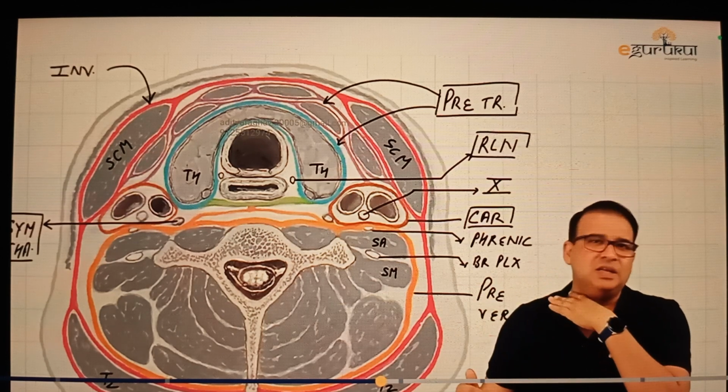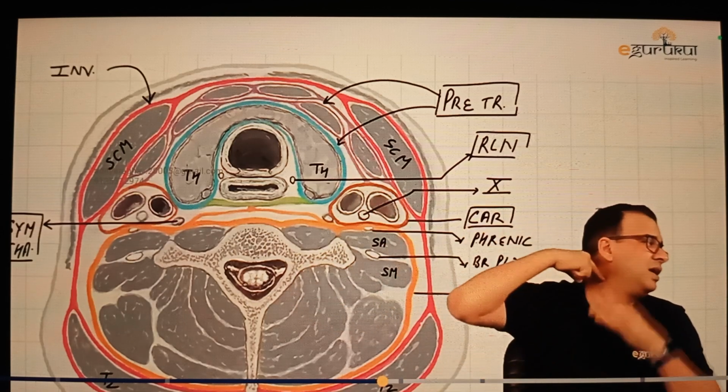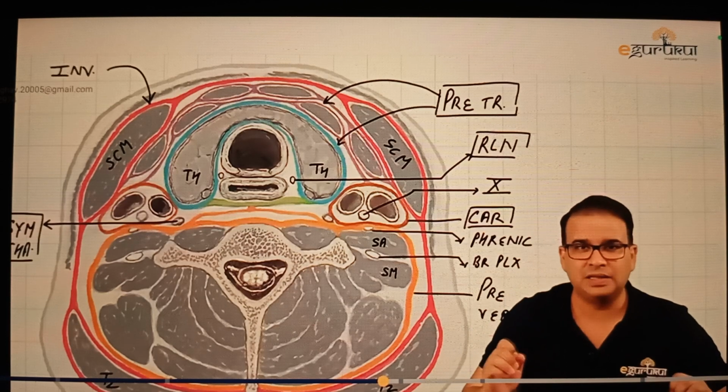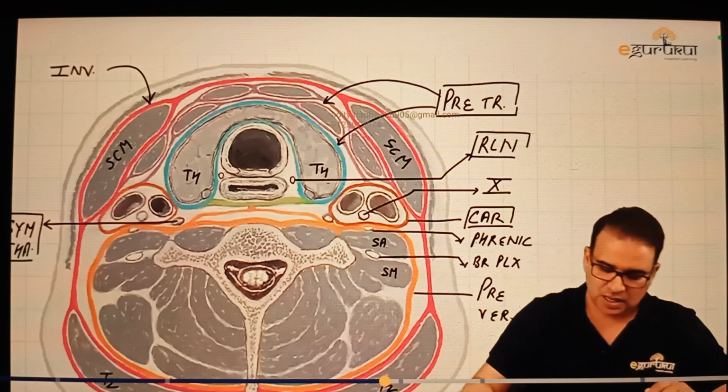Carotid sheath is reaching hardly till C5 level, and this section is taken at the C7 level. So when you take a section at the C7 level, the ansa cervicalis is finished above. Ansa cervicalis finishes somewhere here, and the section is taken below it. That is the reason we are not able to identify the ansa. If you take this section like 2 or 3 segments above, you definitely will see the carotid sheath having a relation of ansa in front.